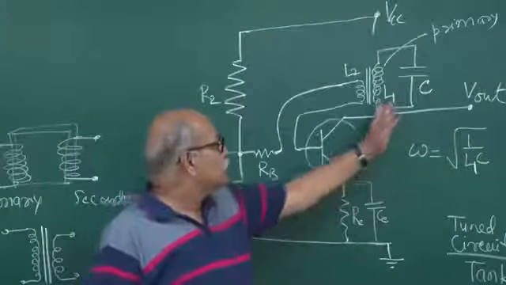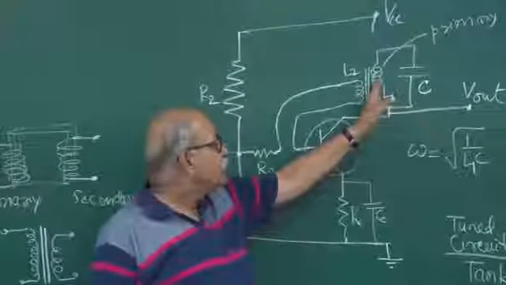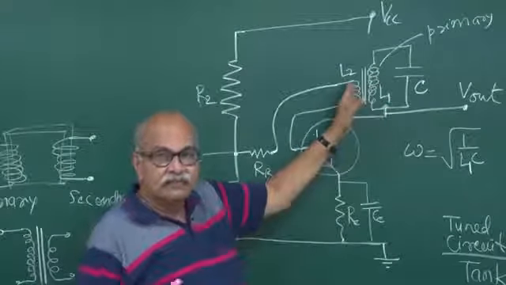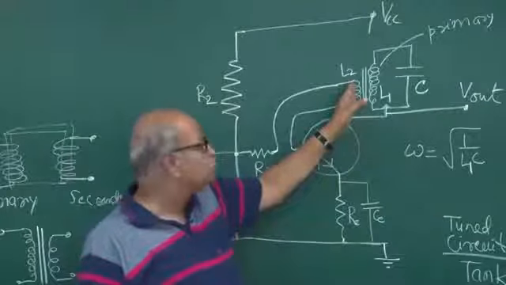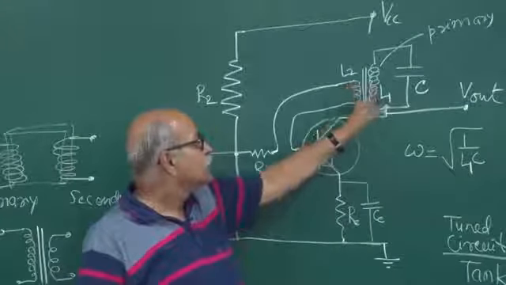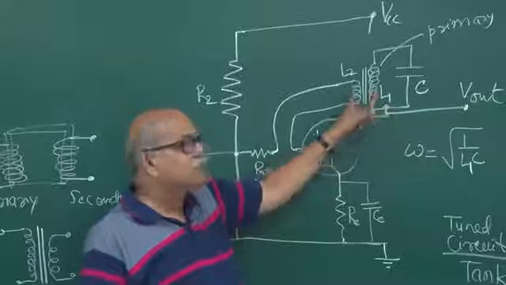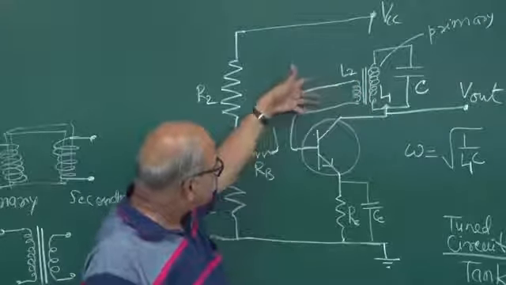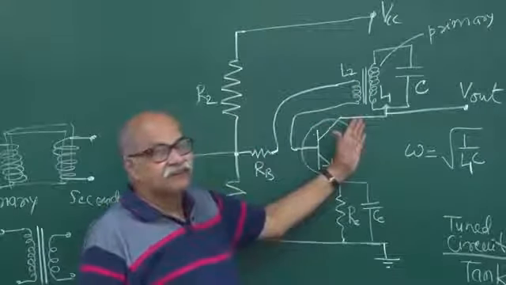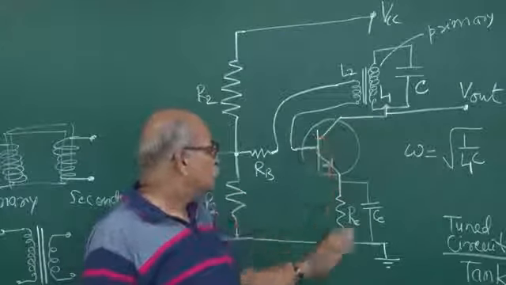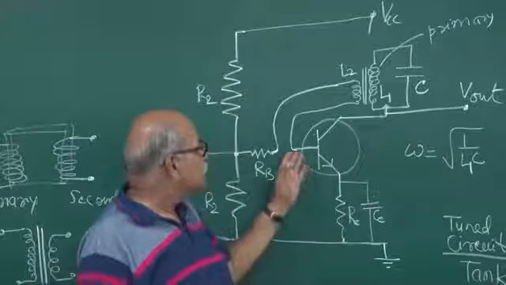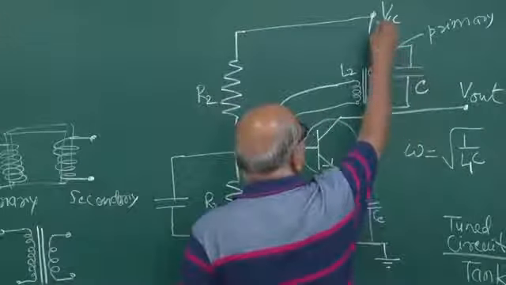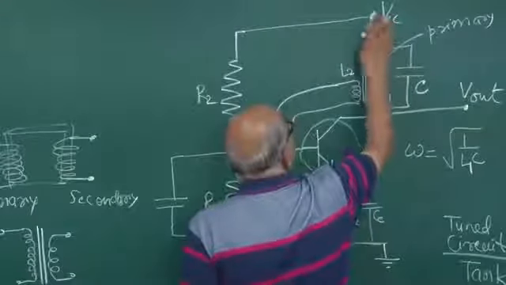So whatever are the oscillations here, when this transformer primary and secondary coupling is made, the direction of winding ensures that there is a 180 degrees phase change between this part and this part. Then when this signal goes here and gets amplified, you remember that in the common emitter configuration, when this amplification takes place, by the way, I have not connected this thing to this circuit, you have to connect it here.